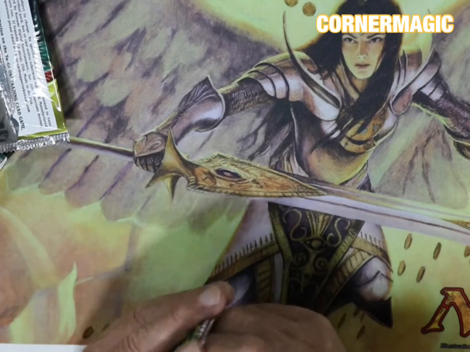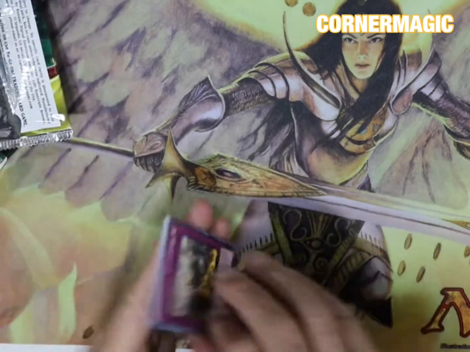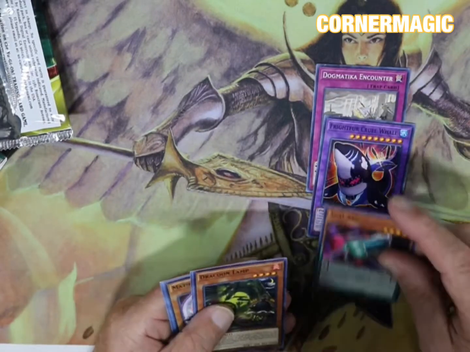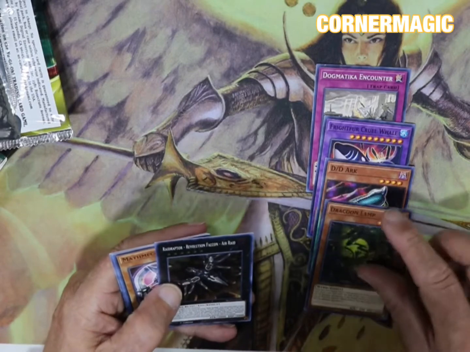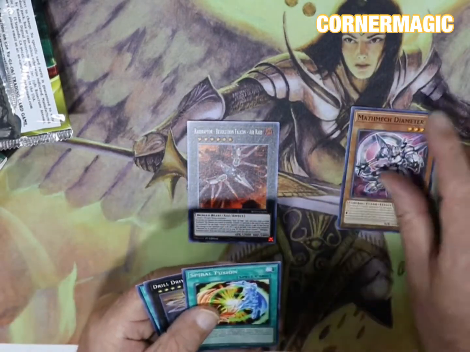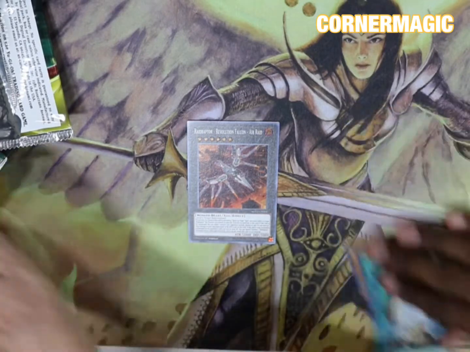So we got our Ultra and a Secret so far. See what we got here. Dogmata, Encounter, Frightful, DD Arc, Rapture the Revolution, Falcon, Spiral Fusion, Drill Driver. Take it.